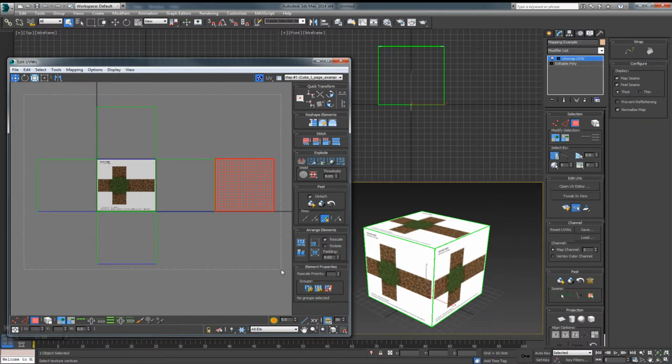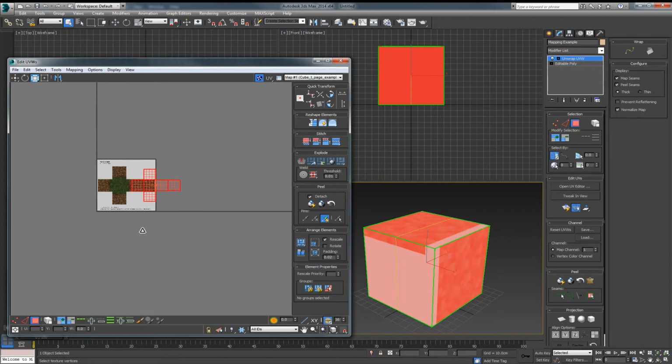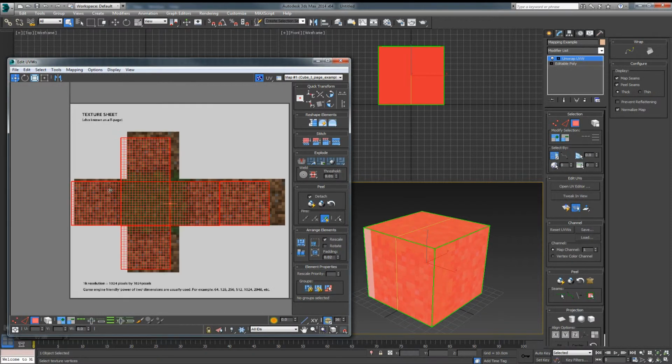If I now grab them all by clicking over the whole lot, I have transform tools up here, which are like the transform tools you have in 3D space, but these are for the 2D space you have for U and V and W texture space. So this one is for scale. With them all selected, I'm just going to drag downwards and scale them down to approximately match what's going on in here. Now I'll move these into place using the move tool, and zoom in a bit so I can see what's happening.